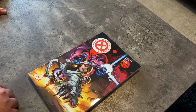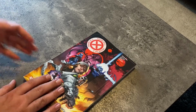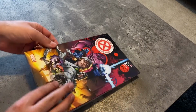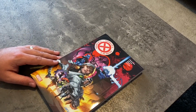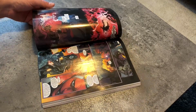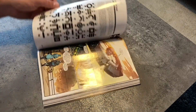Now, that might be a little more pricey than I wanted to spend at the time. Maybe I should have jumped for it, but the way my bookshelves are, I only have really 2 shelves that fit those big oversized hardcovers, and I wanted to fit this in with the rest of the stuff. So, you know, I like standard hardcovers. I like trade paperbacks. This is a nice one. Hopefully this stands the test of time, because it's going to get loaned out and it's going to get read for sure.